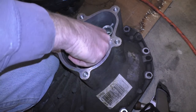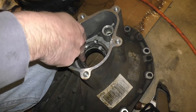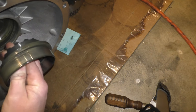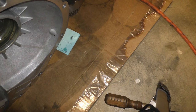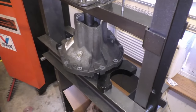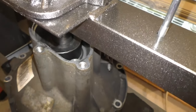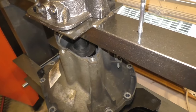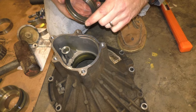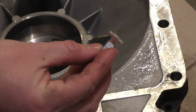So I'm going to tighten this in like this. And that has pressed out the race and the adjuster. Because I cut the adjuster locking tab off, I have to actually press out the inner piece of that adjuster. So that's what I'm doing now. So I'm gonna press this in. Oh, looks like it fell out right there. And that'll allow me to replace that locking tab. So that pressed right out. Make sure you press it from the outside in, because that's the way this lip is on it. I have a new locking tab for my adjuster.